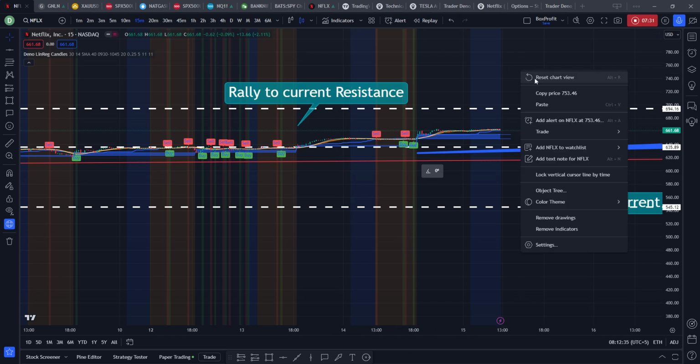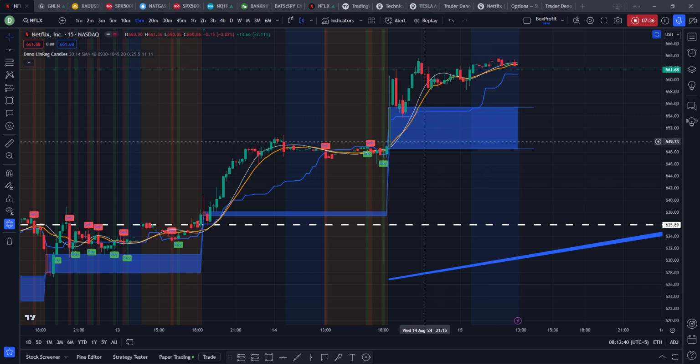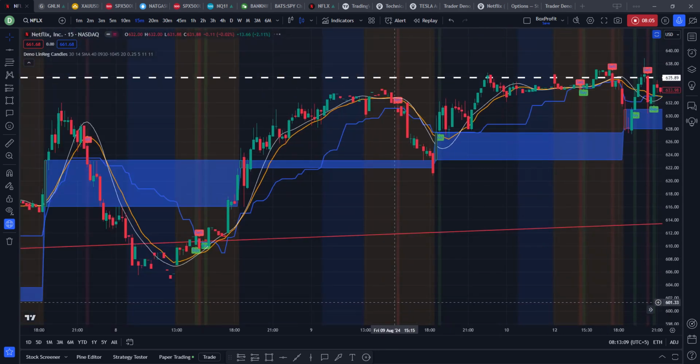On a 15-minute chart, let's reset the chart for a moment. On a 15-minute chart, you will see that I have here what we call the open range breakout. Normally, I use this open range breakout in a very specific way. If the first candle happens to be too wide on an open range breakout, I have a specific strategy. If it is narrow, I have a very specific strategy. A narrow candle tells me the day is going to be strong. A wider candle tells me the day is going to be really weak. But that's not always true, depending on what is going on.